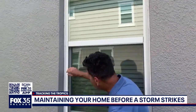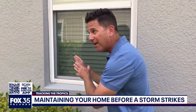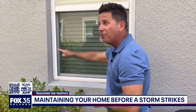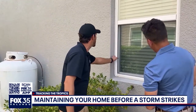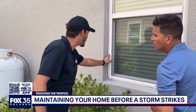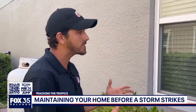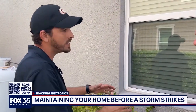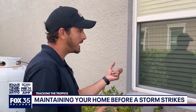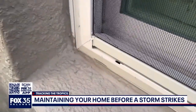Onto the windows, something that is really overlooked, the sealant around the edges. If it's bad and it's failing, water and wind will come right in through the windows, right? Absolutely. The easiest thing a homeowner can do is walk around and check for the seals around their window. If you start to see any cracks, any gaps or anything missing in between here, you need to replace it. The first place the moisture typically comes into a house is when there's failed sealant around the window. So it's one of the easiest things to do. Go to a box store, get a can or tube of sealant, and go around the edge of all the windows, let that harden, and your window will be perfectly sealed.